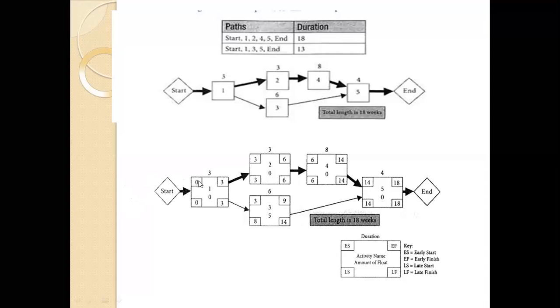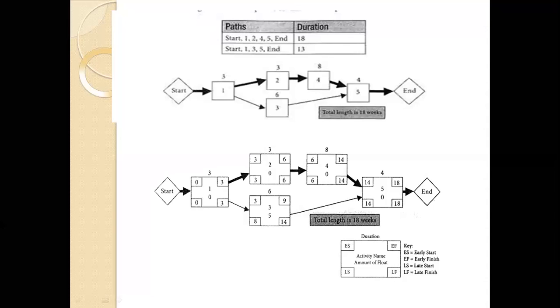In the same way, if this is the first activity, I'm taking the early start as 0, and it is taking 3 days or 3 weeks. I'm just representing it as only a 3 numeric. So the early finish is 3, because the activity takes 3 days to complete, so it won't finish before 3 days. So what will the early finish be? At most, it will finish in 3 days.